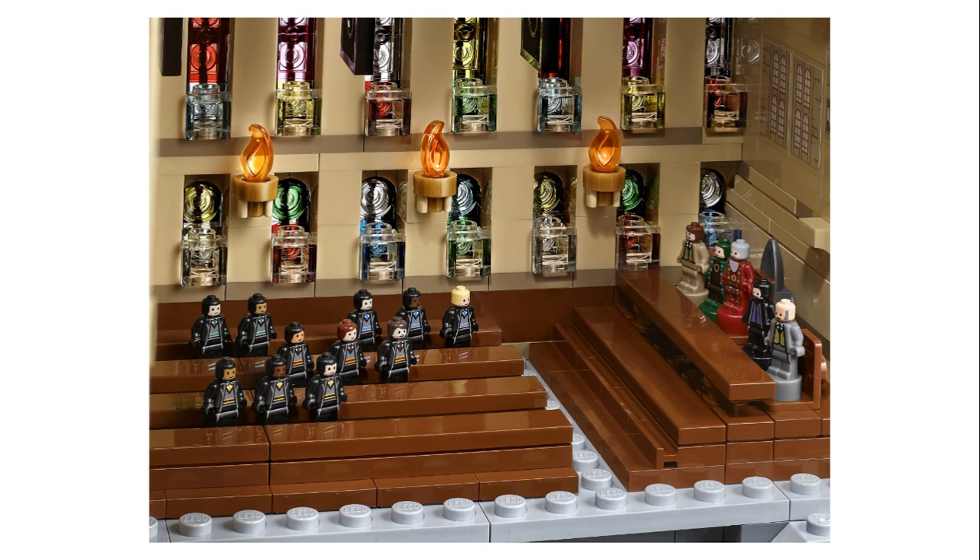It's micro-scale, so there's a lot of micro-figures. A lot of people don't like that choice — I was skeptical, but now that I see it in person, I think that it was a really good decision to make it micro-scale. Because making it minifigure scale would just make it so big that it just wouldn't be practical to even release it. But I still would have preferred having the Hogwarts Great Hall and the section from the Whomping Willow combine into a larger set.